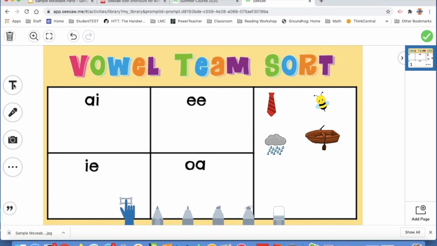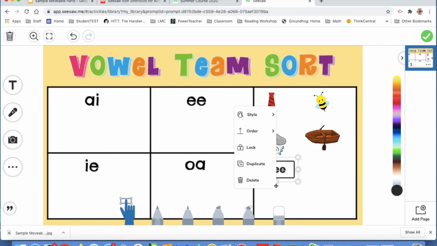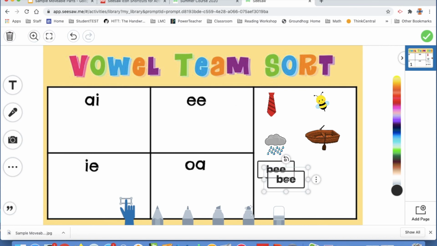And this is where we'll add the labels. So we'll click on the texting tool here. And let me make that a little smaller. Bring that in a little bit. There we go. We'll bring that down here. We'll click on these three buttons here. We can duplicate that. We can make another one. So we'll say rain. We'll drag that one over here. Duplicate again.